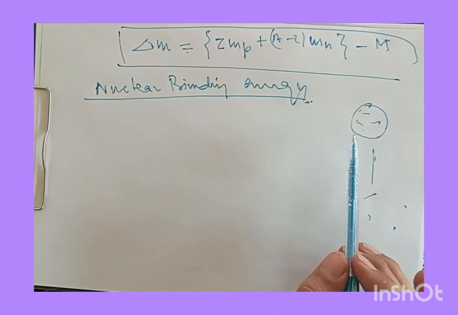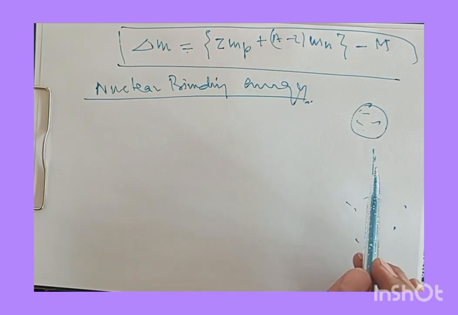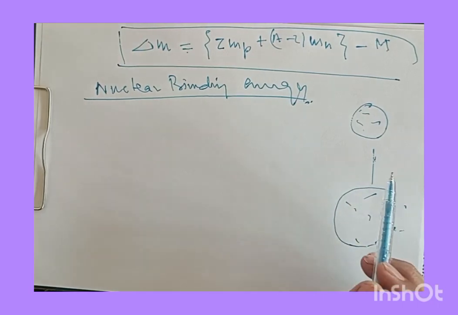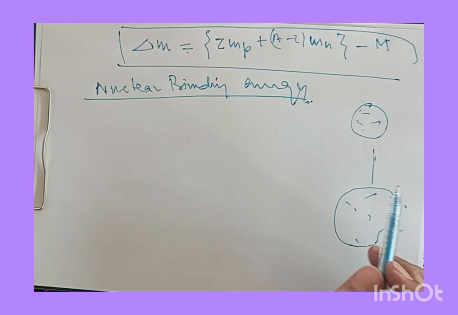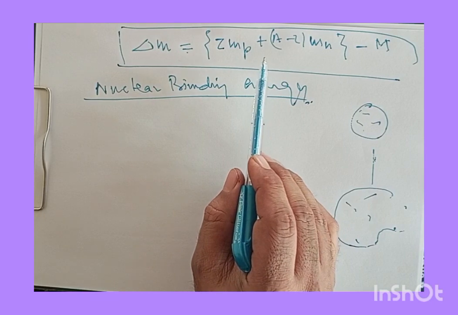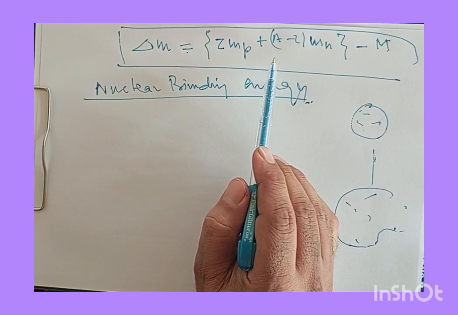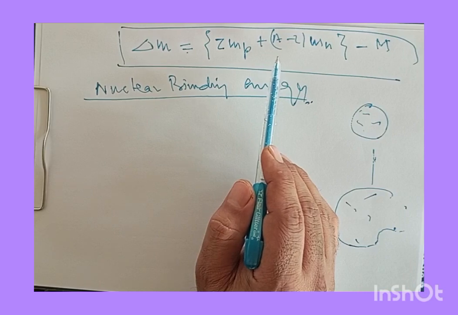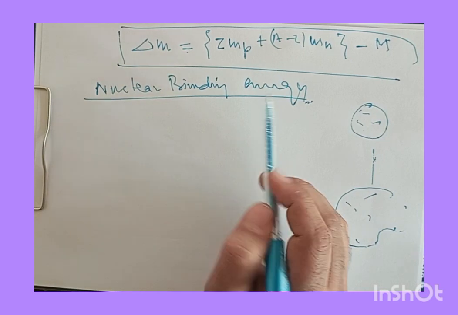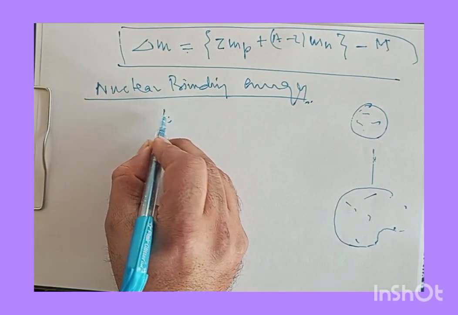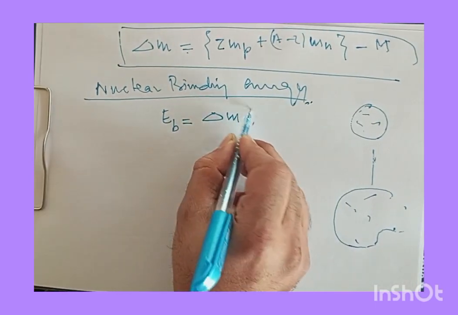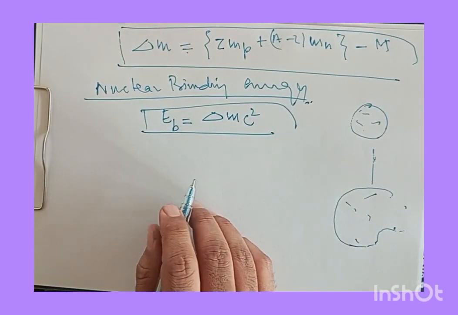When nucleons form a nucleus, the mass of the nucleus is less than the sum of the masses of the nucleons. So there is certainly a decrease in the mass of the nucleons, and this decrease in the mass is an indicator of mass defect. And what's happening to this decrease in mass of the nucleons? This is the mass that's converted into energy in accordance with the equation that we have. Now I will call this EB, the binding energy of the nucleus, that is delta m c square.